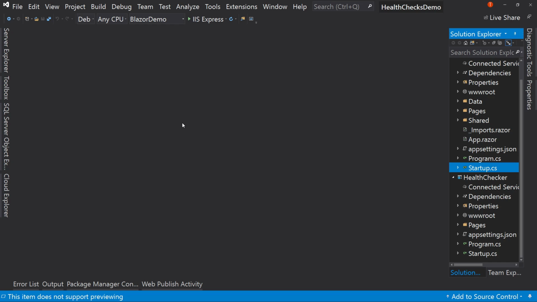Well, if you have microservices, you probably have 10, 20, 30, 50, or 100 plus services. Trying to monitor all those separately and individually would be crazy. Instead, you want to centralize that into one location. We're going to see that with our health checker project.